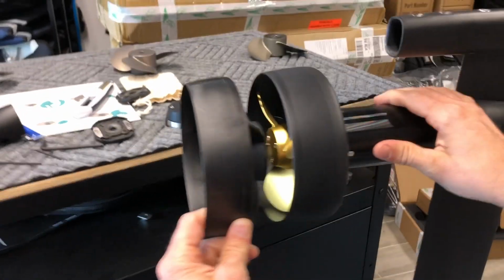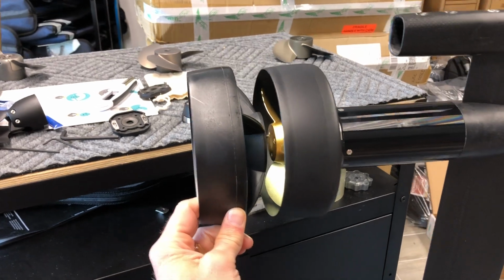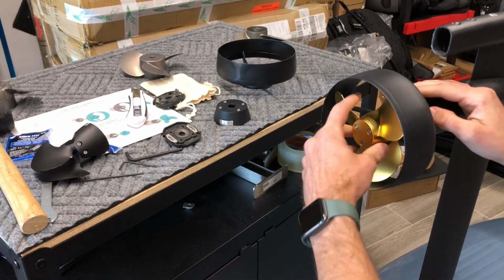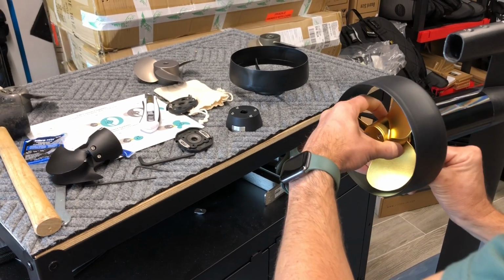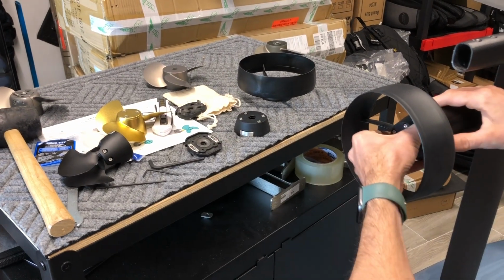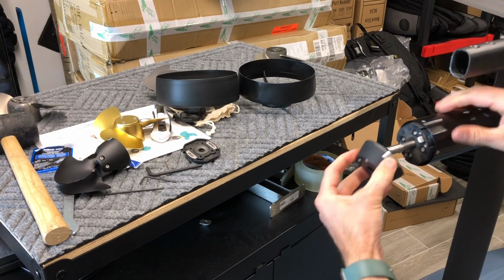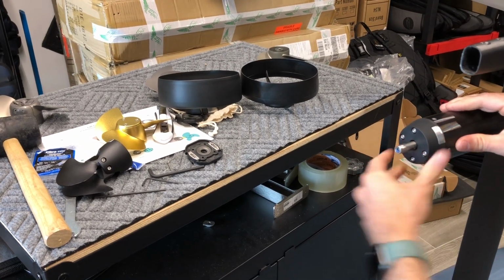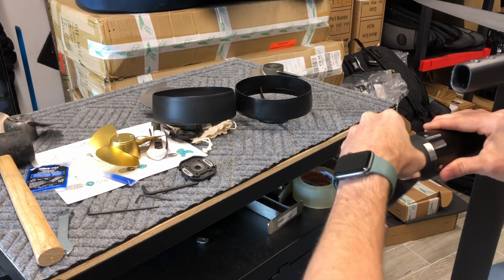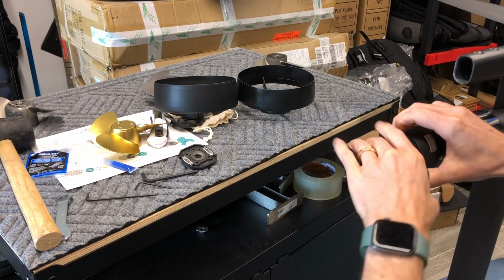So because of that pitch change on the prop that I talked about in the beginning, the actual shroud is wider as well. Which is cool, I guess. I mean, it's just wider. It's no big deal. So it actually protects from the entire width of the prop, which makes sense. But we're not going to use the fixed prop. We're going to use the folding prop because that's what it's all about. That's why we're switching the prop out. We want to go try the folding prop out in Bellingham Bay and tear it up on some waves. So we're going to go ahead and install that folding prop and then get out there and get wet.